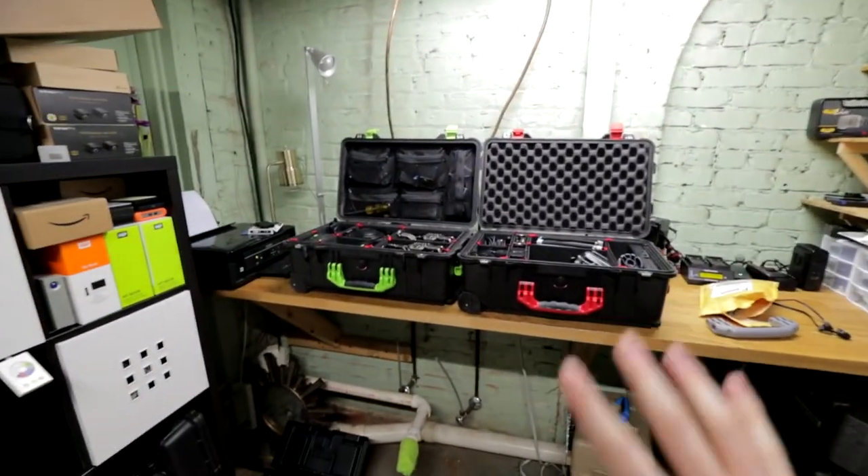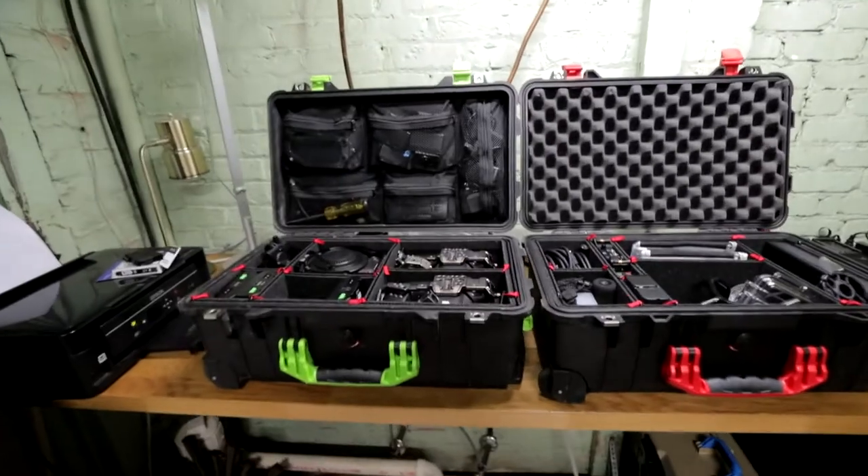We are waiting for one more case — a gray one — and we're pretty excited. We came into the new year with one goal in mind, and that was to be intentional with every single piece of gear that we had. We used to just throw everything into different Pelican cases, go on set, set everything up, sometimes forget stuff, and it would take very long to set up. Now we've saved valuable time packing for shoots, unpacking at the shoot, repacking, and coming back home. We never forget anything, everything is always protected, and we're so much more efficient with our workflow.